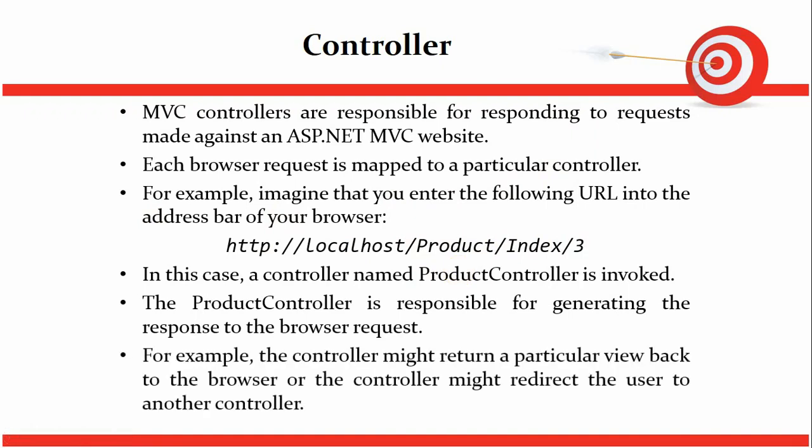So this product controller will call its view, or a model, which will return the index to the user, and specifically the third article, or the third product, or the third review, whatever you are doing. That is passed through this URL as a logic. By the way, I'm not sitting and writing this code, but it is going to be like that.